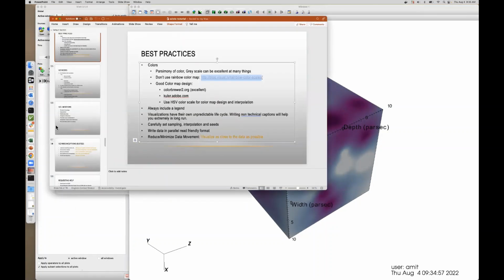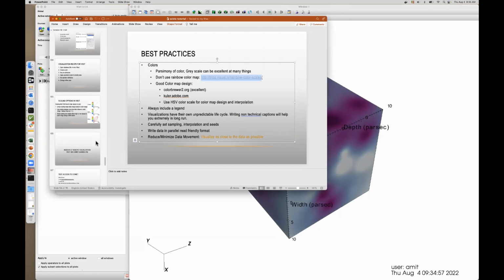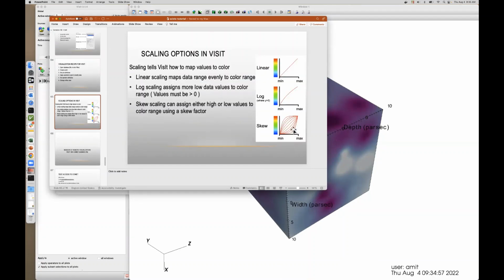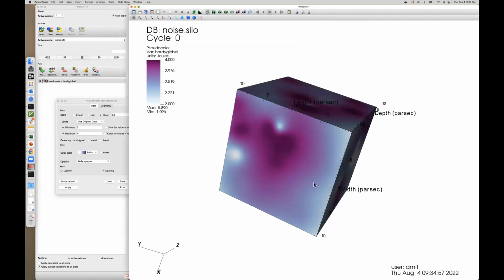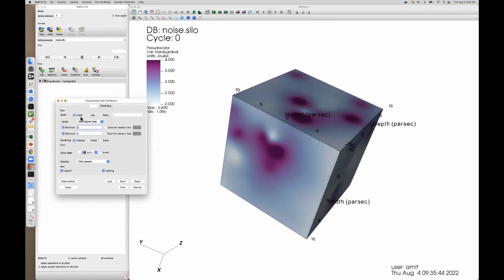And that's a quick way to investigate data at different ranges. Sometimes the colors are not enough to pull out the range, and this is what the skew function does. The skew function essentially maps this kind of curve: if it's 1, it's just linear. But if you do anything below 1, it will create these curves that amplify the higher range and compress the lower range. If you give anything more than 1, it will do the opposite. It will compress the higher range and expand the lower range. Okay, so that's very useful sometimes.